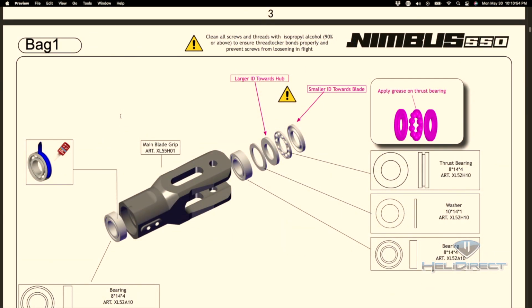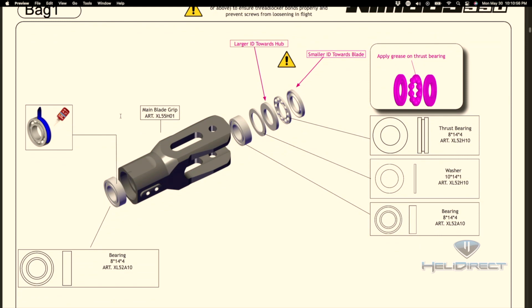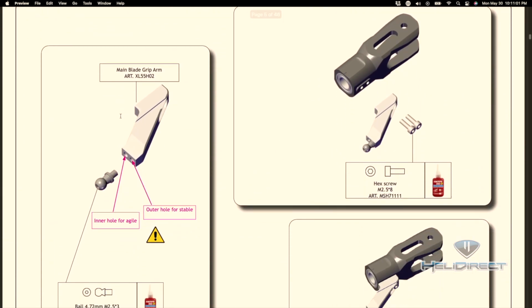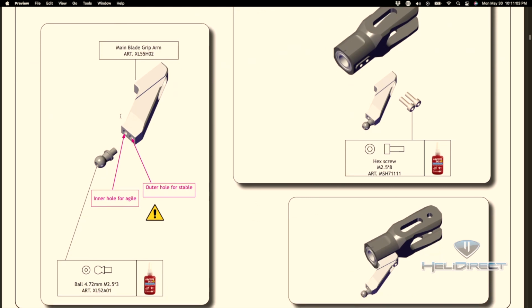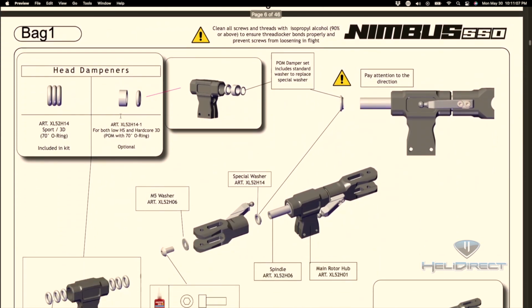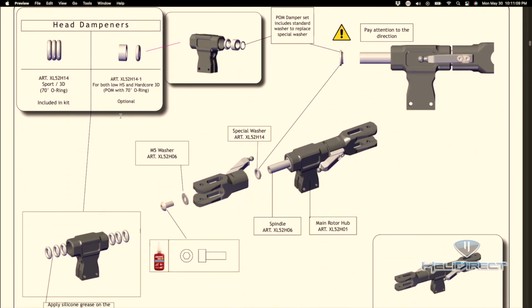So the first page of the manual has you taking one of the blade grips and inserting the bearings in it. And then the second page has you putting these blade grip arms onto the blade grip. And then the third page has us starting with the main rotor hub and getting the dampeners installed. So we're going to go in a slightly different order.